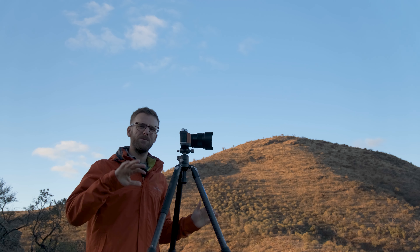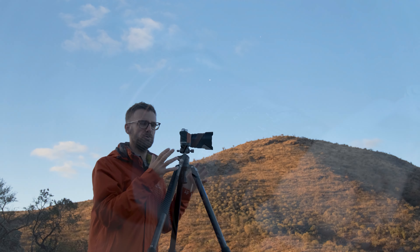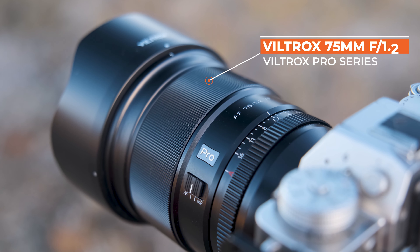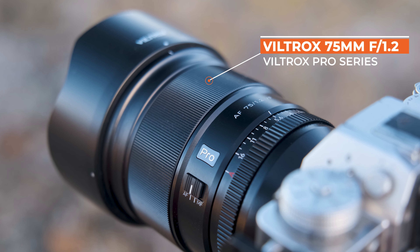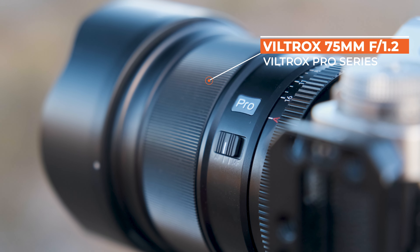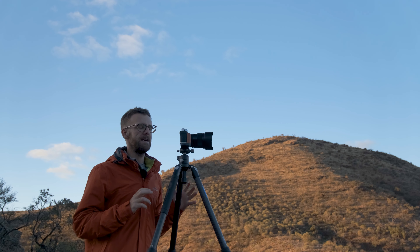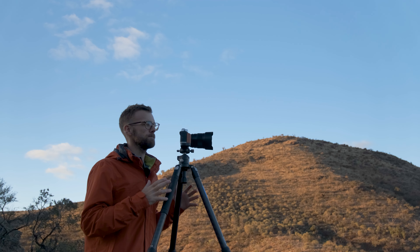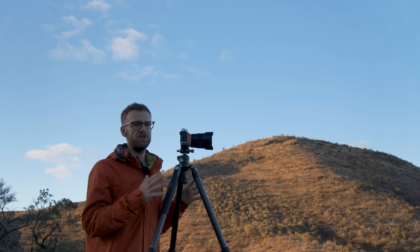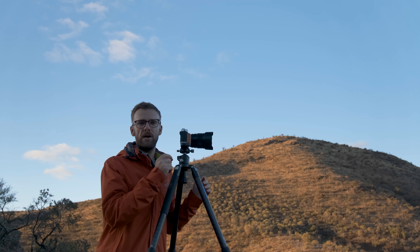The composition is all set up, sort of — I'm going to touch on that in a second. Shooting the X-T3 and the Viltrox 75mm f1.2. That is right, the brand new Viltrox Pro Series — the 75mm low-light beast at f1.2. This is my first real landscape outing with this lens and I've already encountered a bit of an issue with the composition. At 75mm, it doesn't work ideally.